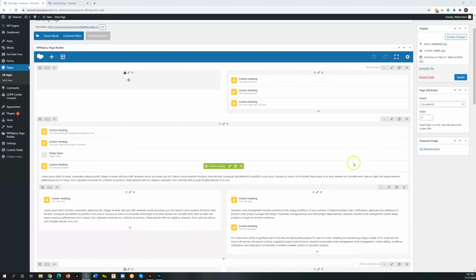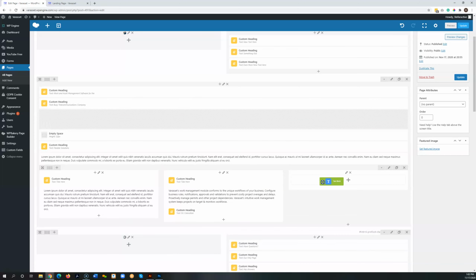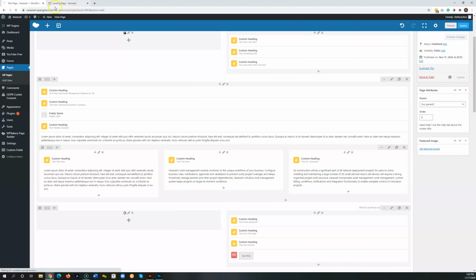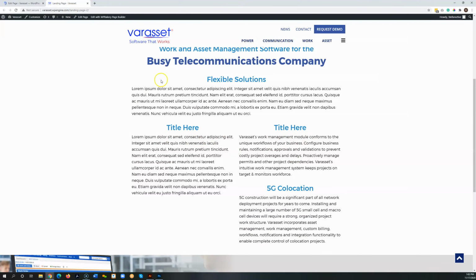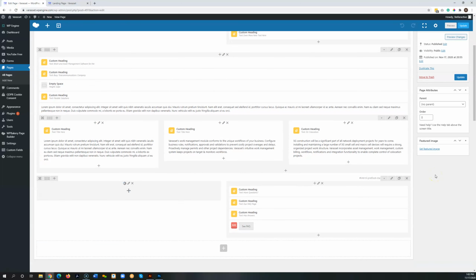So you could potentially make this 3 columns, and then sometimes it's a little fiddly getting it to drop in exactly where you want, as you can see here. There we go. So we could update that. And now instead of it being 2 across like this, if we update this, we've got 3 columns going across. So it's very visual. It's not very difficult to do.